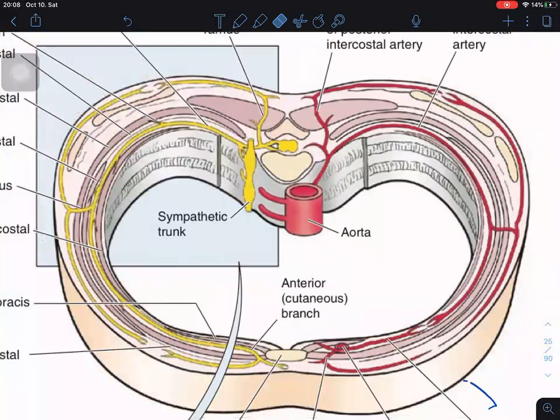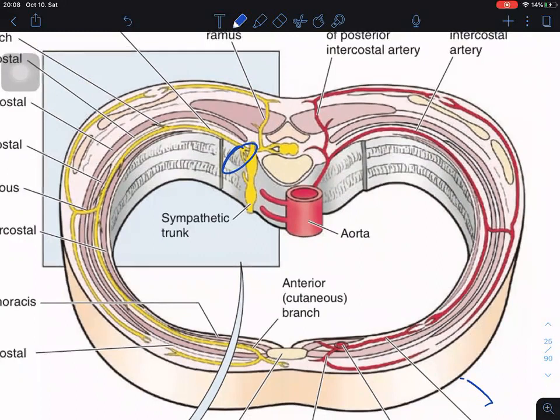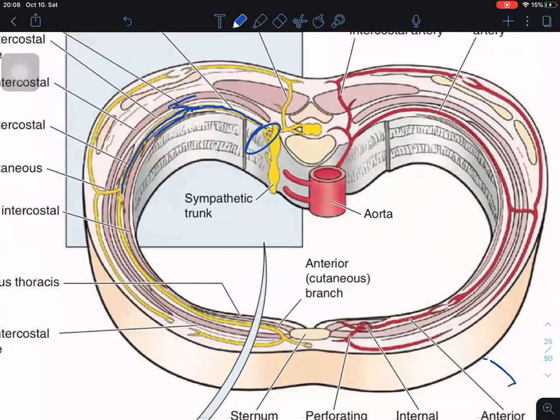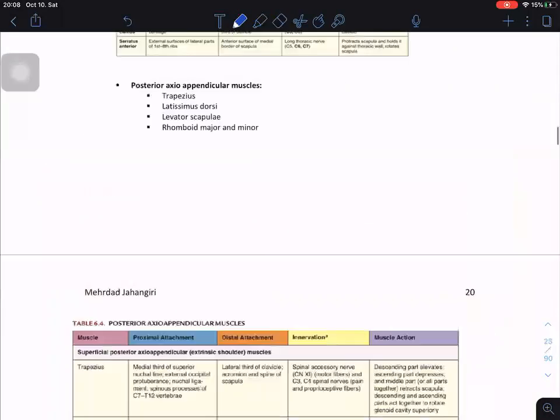The common feature between the intercostal nerves is that they have rami communicantes. That's the first thing. Then, as you see, the intercostal nerve runs between the innermost and internal intercostal muscles, and of course it supplies them, so the intercostal nerves give muscular branches. As the intercostal nerve reaches around the level of the mid-axillary line, remember the mid-axillary line? We talked about it over here.